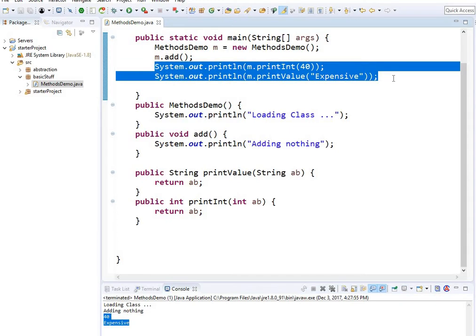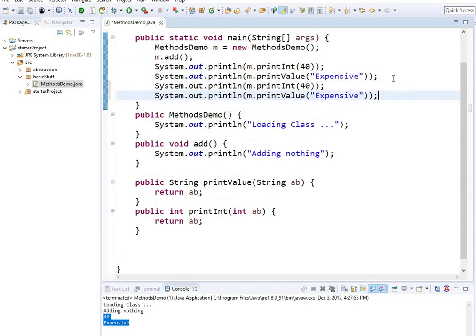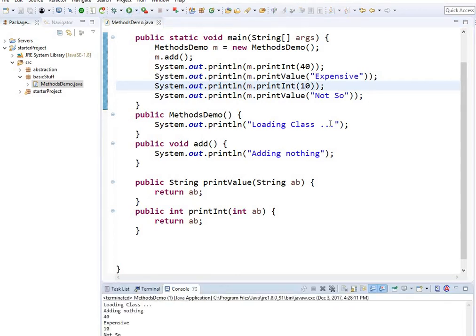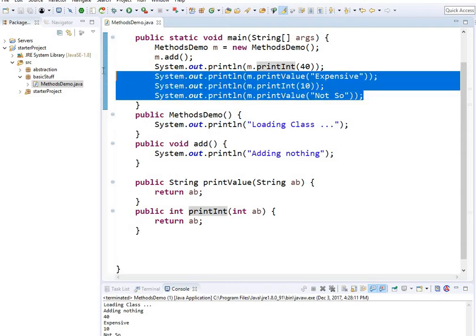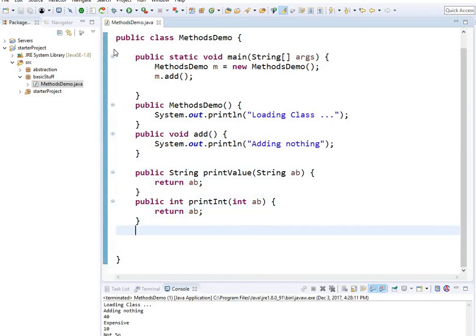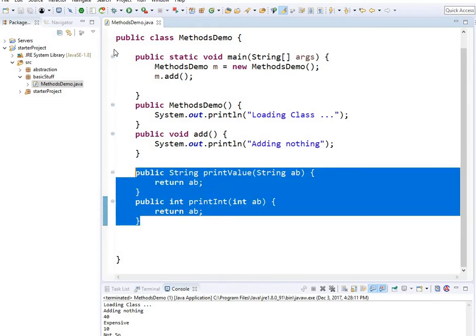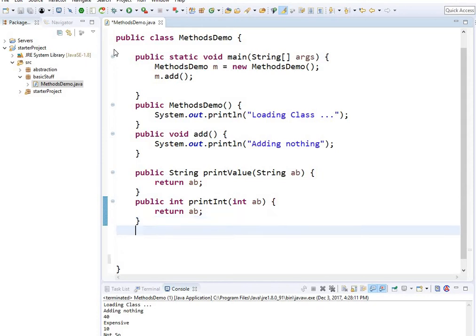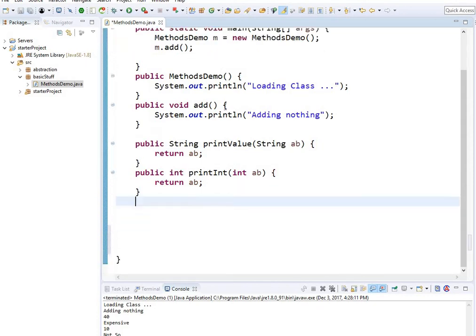So I can run this again and pass a different value, and they will continue to run. And this is 10, and you see those are there. Okay, so let's remove these pieces and let's do some more things. Do you think we're only going to be able to do string and int as a return type? Obviously not. Let's try some more out.